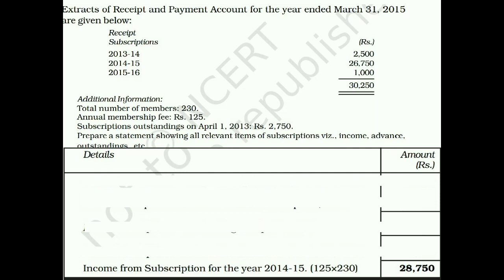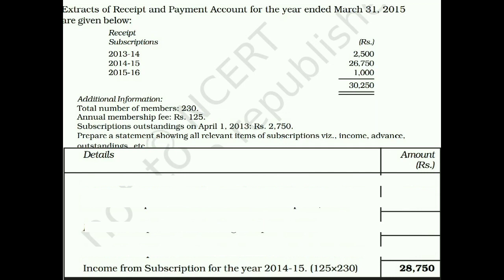But definitely if we get this type of question, something will be missing in between, some kind of information will be missing. So let's solve this question on the same pattern and we will get whatever the question is demanding. One more thing, there is a misprint in this question, because the question asks you to prepare them for March 31st, 2015. Somewhere it is given as 2013 and 2014. The subscription outstanding on 1st April 2013 should be 2014. We'll discuss it later.